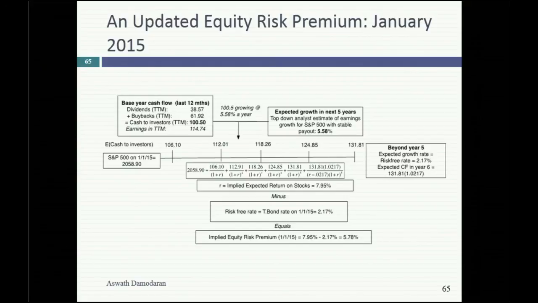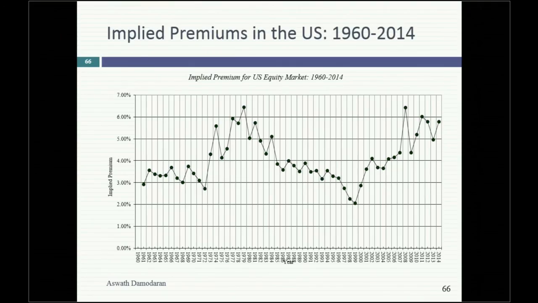Cash flows have gone up fairly dramatically, and that's why the equity risk premium has not dropped by that much. In fact, it's much higher than it was at the start of 2008. It's lower than what it was right after the crisis, but not by much. Okay? So those are the dynamics that drive equity risk premiums.